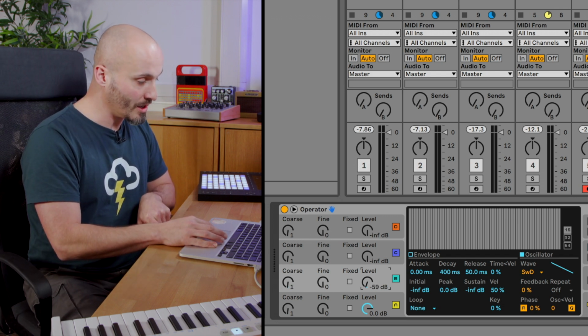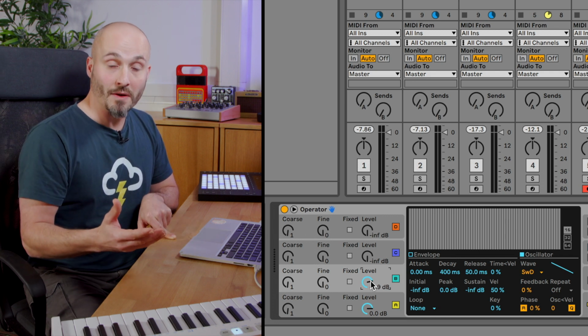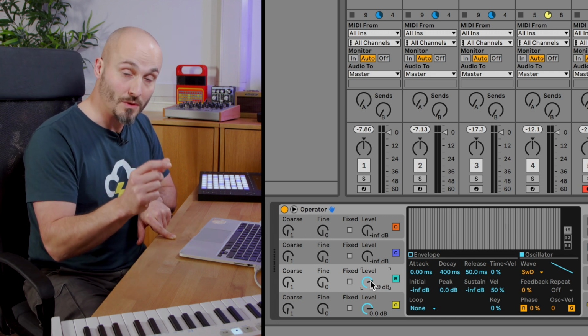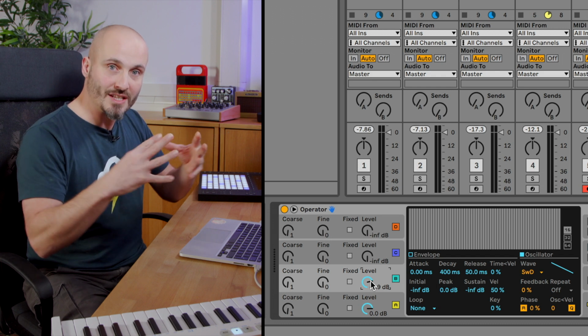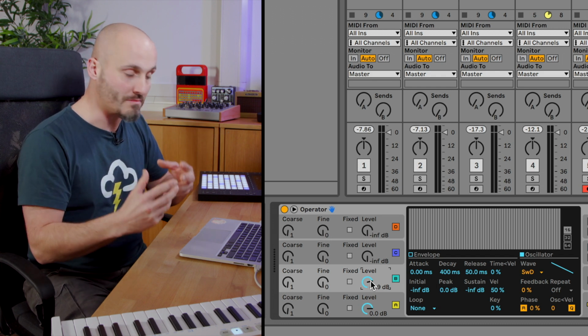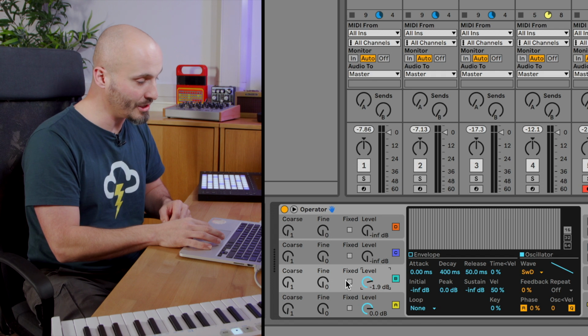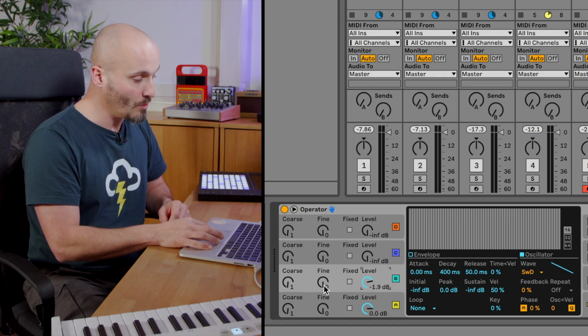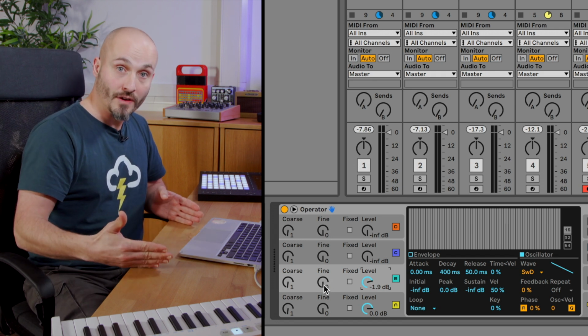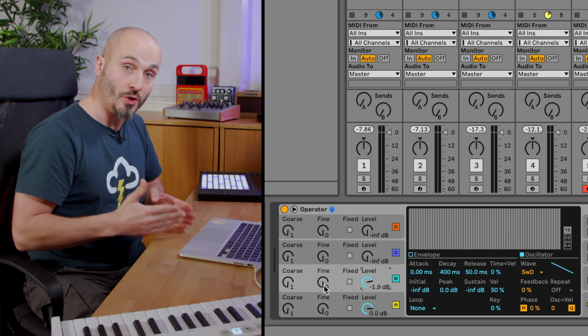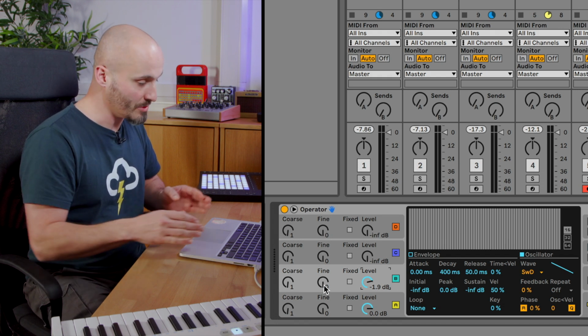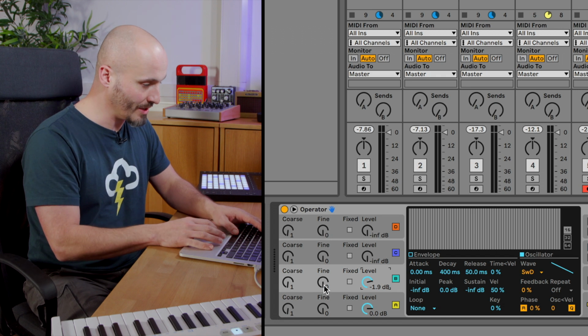So I want to create a quick and easy Reese bass out of this, so two sawtooths that are detuned from each other, so they start having a different interaction phase-wise and create a sense of movement. So I'm going to slightly increase the fine control here, which is 1,000th of a whole step, so a whole semitone here, or a ratio movement. So let's do that and we'll listen to it.